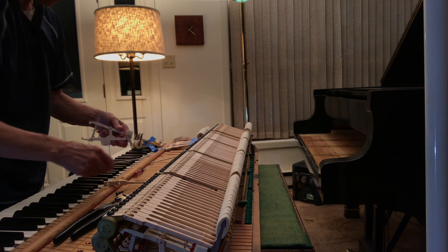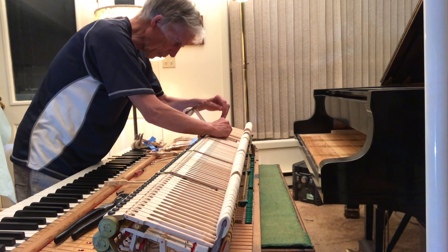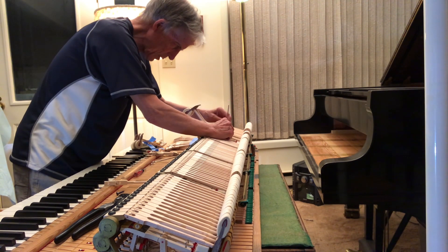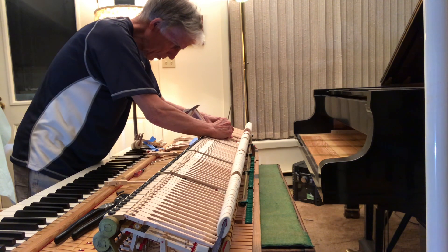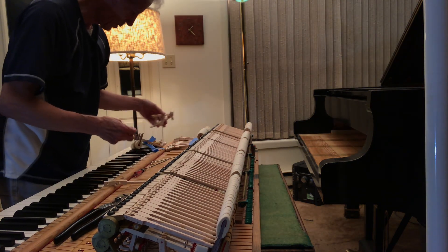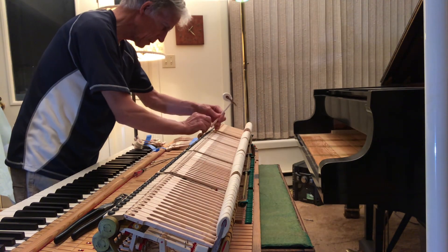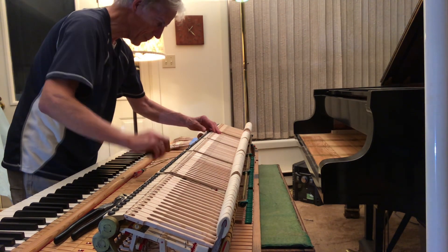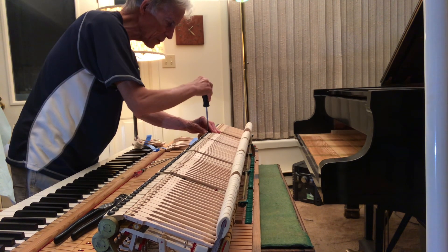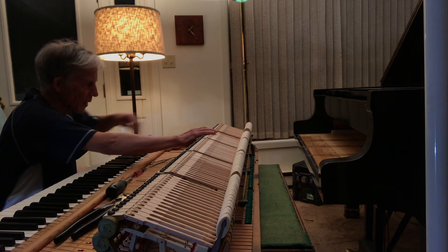I just want the hammer to come up a little bit and then fall back down. I get under the correct spring, move the other ones out of the way, and press down — doing it about 20 times — then rub the top one pulling up on it to weaken it too. Then I put the new hammer shank on and screw it on. I make sure the hammer is spaced evenly between the other two hammers. This one happens to be low enough, so I don't need to turn the capstan.